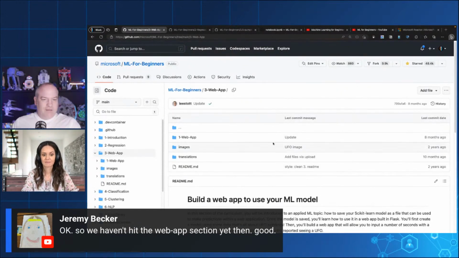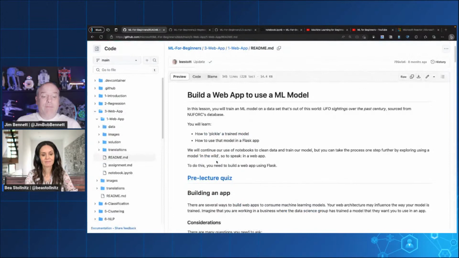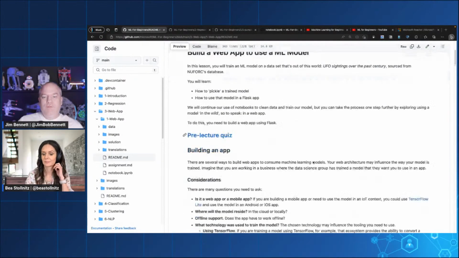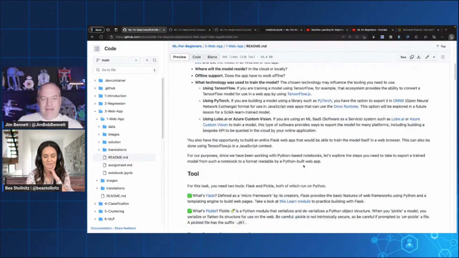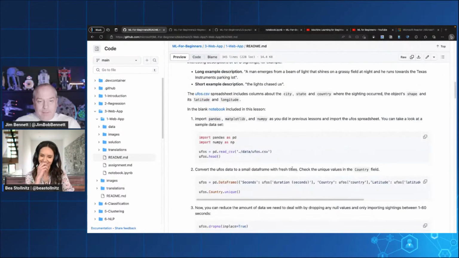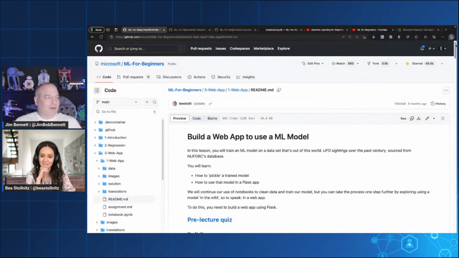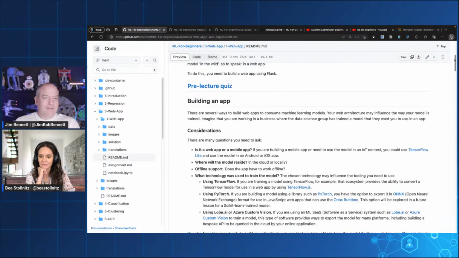The web app that Jeremy's talked about is in the actual curriculum. There is a lesson on how to build a web app that uses what you've built. You take the model that you've trained, and then you put this model into an app. In fact, it's UFOs, actually. It's not pumpkins, this one. You train a model for UFO sightings, and then you build a Python web app to show it in use. Because at the end of the day, there's no point in having a model if no one's using it. I know we touched a bit on MLOps and how to deploy these models last week, but yeah, there's no point in building a model if you're not using it. So section 3 that Jeremy's talking about is a great assignment for you to work through, to take your model and build an app.